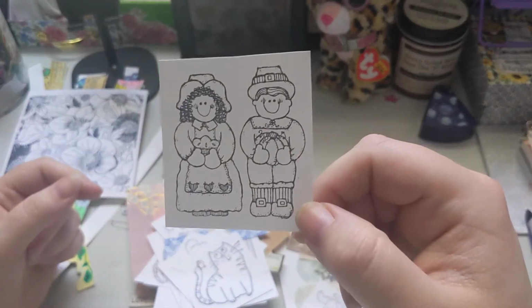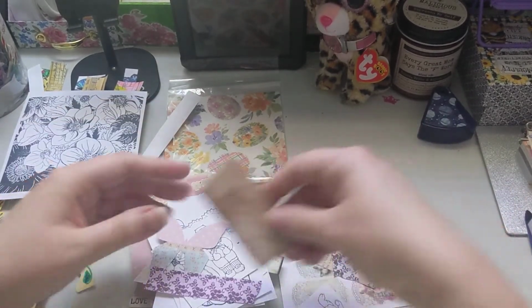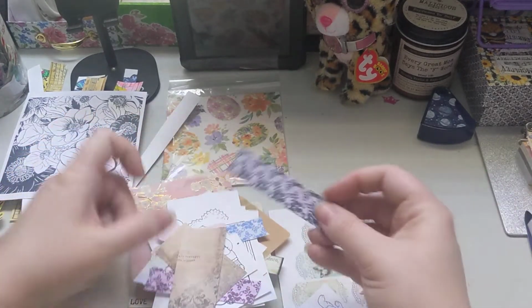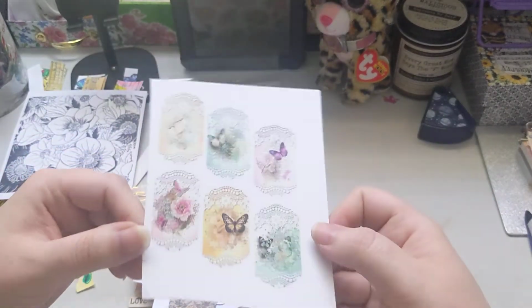A kitty with a butterfly. This is like pilgrims. So another butterfly, another thing of lace, some interesting little paper scripts, another little lace, a teddy stamp, and then these little cute pieces.